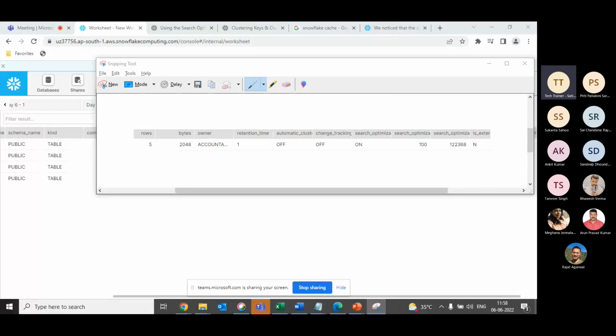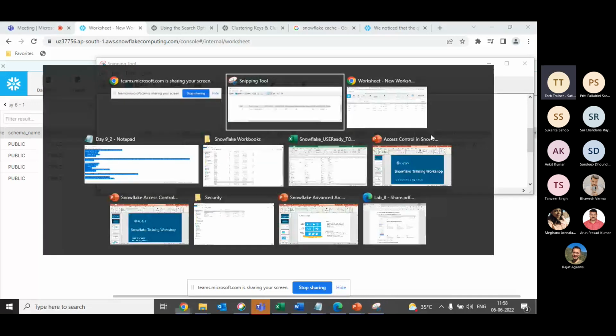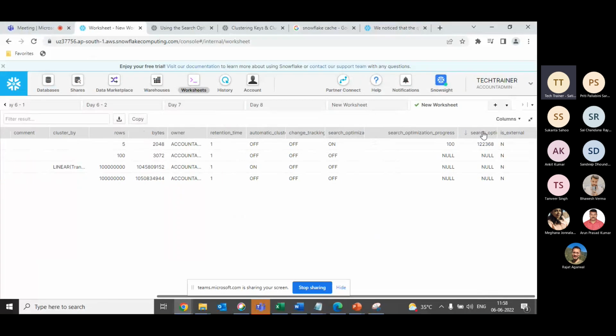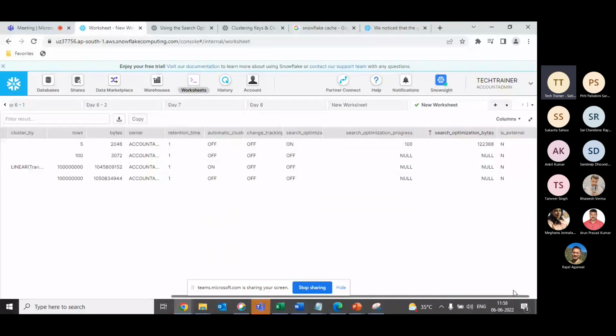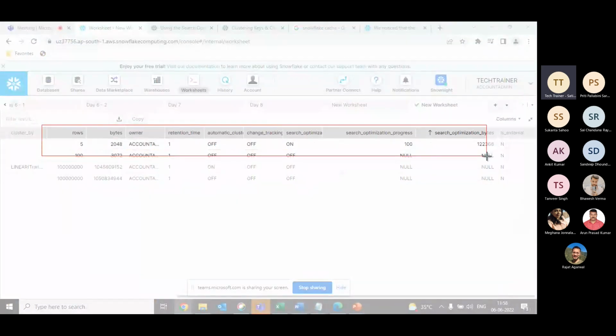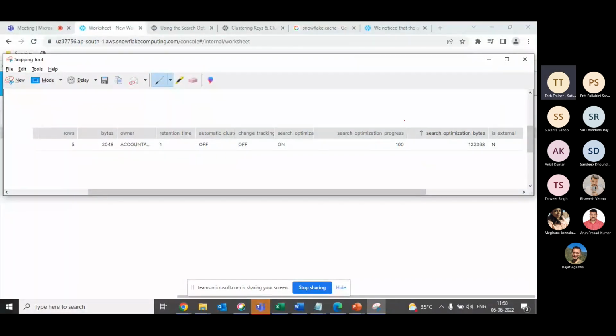Search optimization, let me expand it. Search optimization bytes. And this is how the data was. Search optimization progress is 100%. That is, all your access paths are stored.